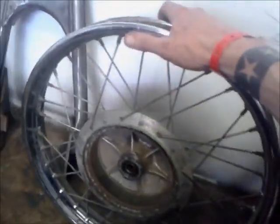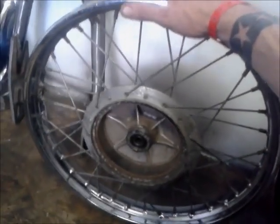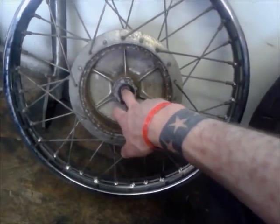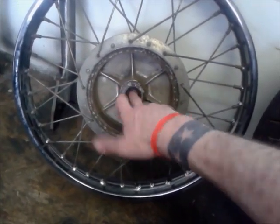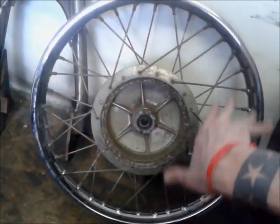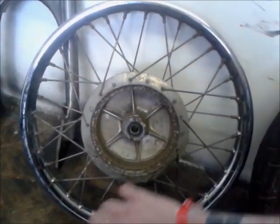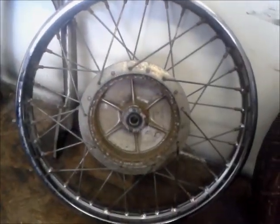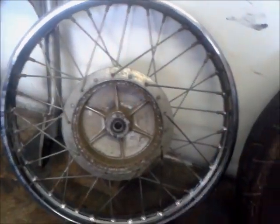The easy way would be just to get it bead blasted and powder coated. But in doing that, I'm going to have to replace the seals and the bearings, which is a shame because they're fine, and it's a bit more expensive. So I'm going to see how I can clean this up by hand and then maybe a Hammerite finish or something like that on there. So yeah, that's got to be cleaned up.